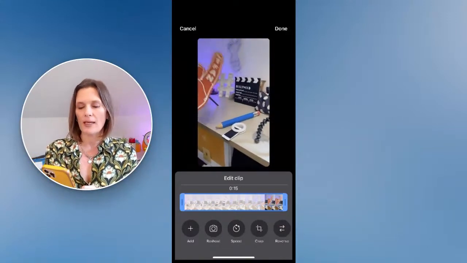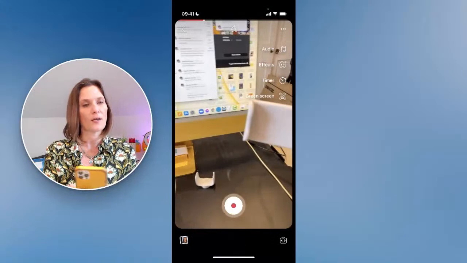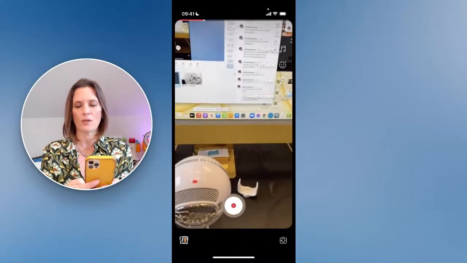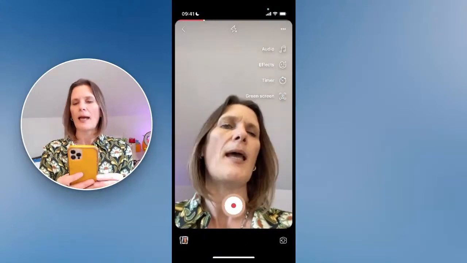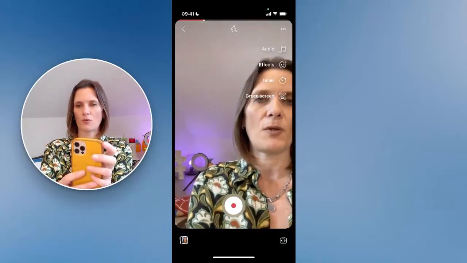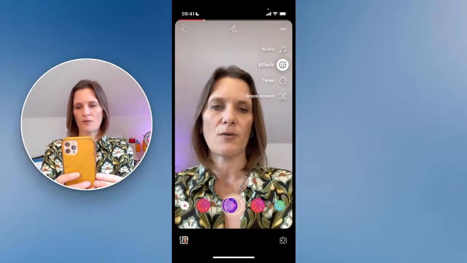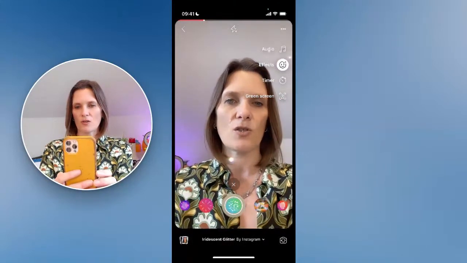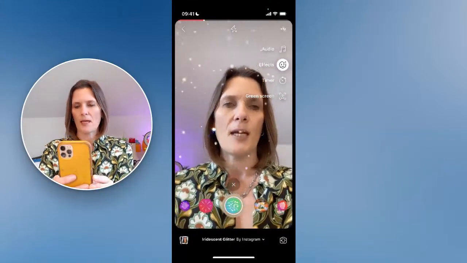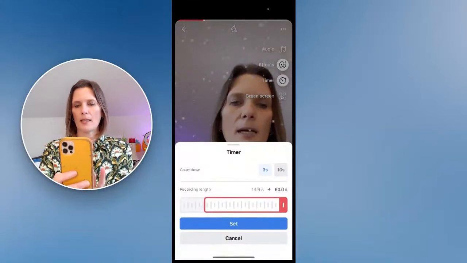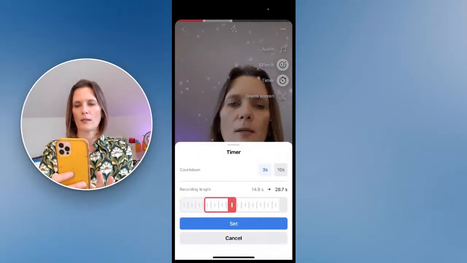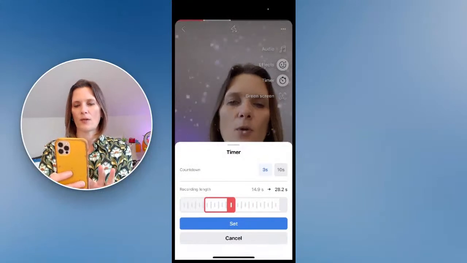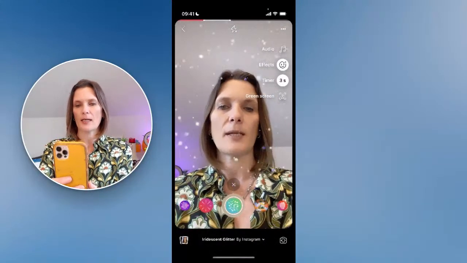Sorry. Okay, so then you click add and you can do another one. So now I might turn it round to face me, and I'm going to put the filter on so that I make myself look a little bit starry maybe. Let's put some nice stars on, some glitter. Then I'm going to do my timer, and I'm going to just do a quick 10 seconds just to tell people that that's the setup. So I'm going to click go.